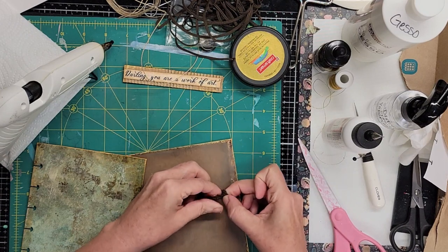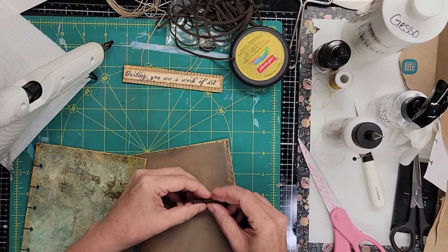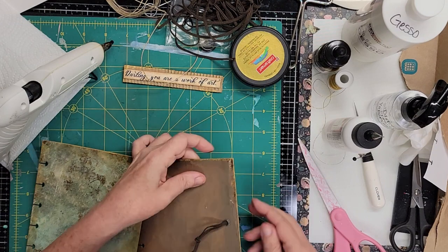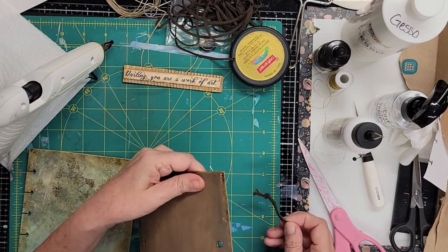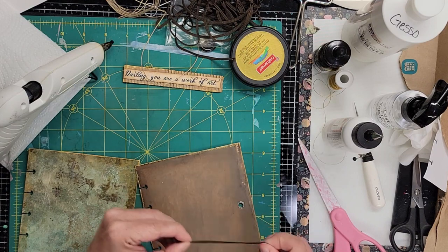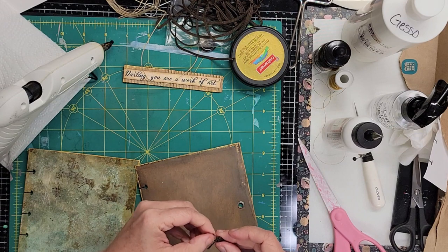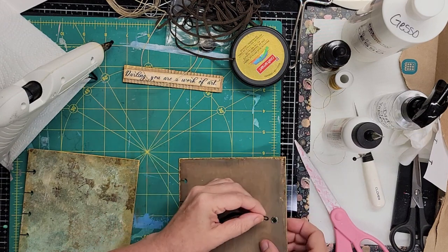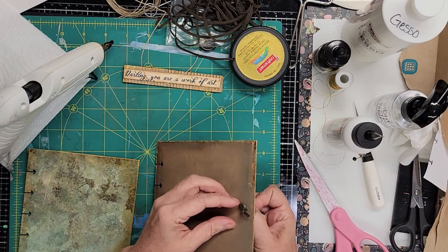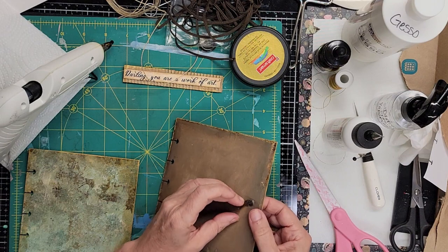I'm just going to tie a knot and see if that's going to be big enough. You know what? I think that might work. Oh, no. Sure enough, it's not going to. Dang it. All right. So what we will do is put that back through there. And then we'll have to glue that down.